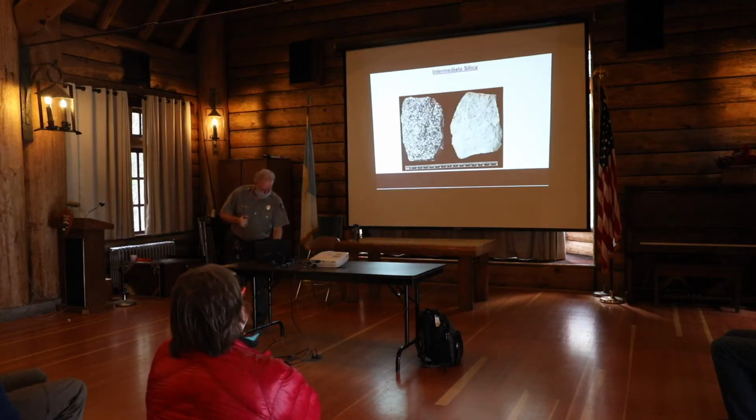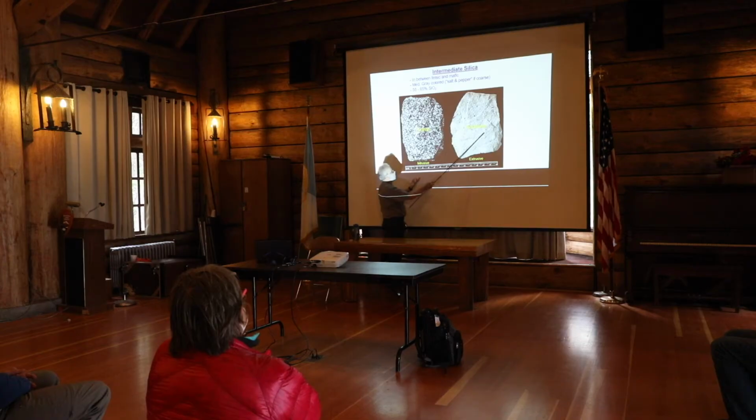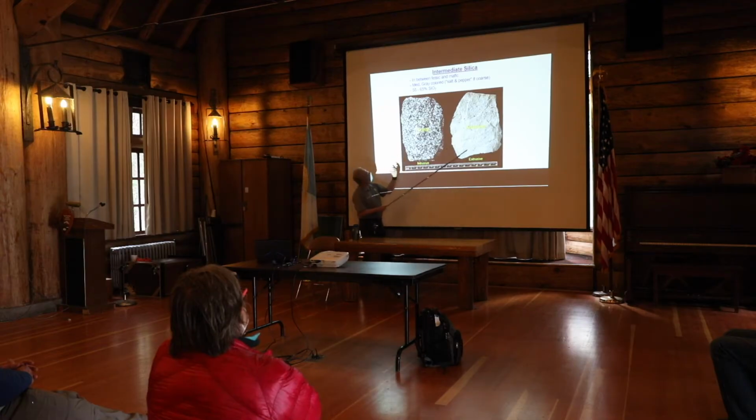And in between, and this is where it really starts to become important for us here at Mount Rainier, is the intermediate. If you cooled it slowly below the ground, you would get diorite. If it happens more in lava flows, you get andesite, which is mostly what Mount Rainier is made out of. Ours is a little bit darker than this example. Just like I was saying before, you see some coarse chunks floating in here, that two-crystal-sizes thing. This is actually a porphyritic andesite. Again, that's an adjective showing that some of these crystals were able to form large, but most of it is a fine matrix.